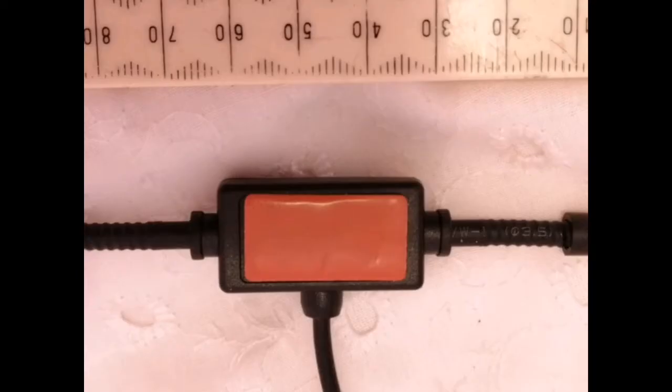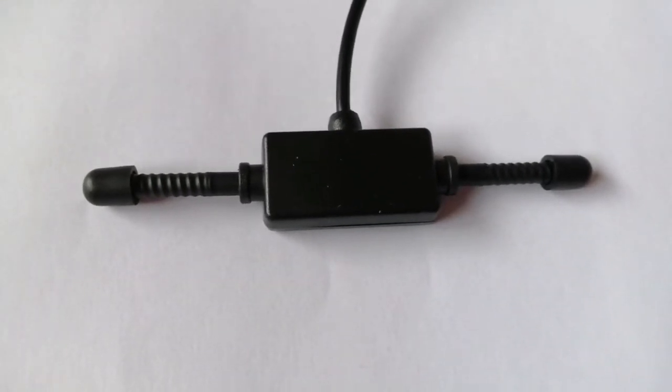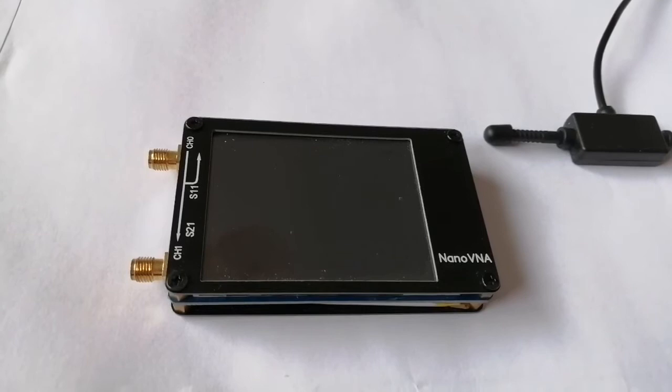You can see that it's helically wound, but unless there's an active element in there, there's no way that can cover 30 megs on receive, and there's no indication of there being any power supply. Incidentally, the markings on the RG174 are identical to those on the mini whip that had the faulty coax. It's probably aluminium. The question is, where does this thing resonate? Time to call in the trusty Nano VNA.